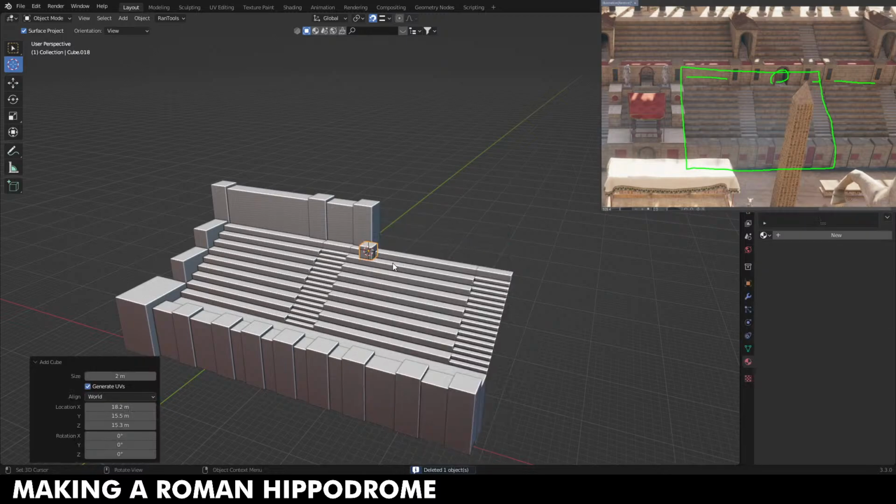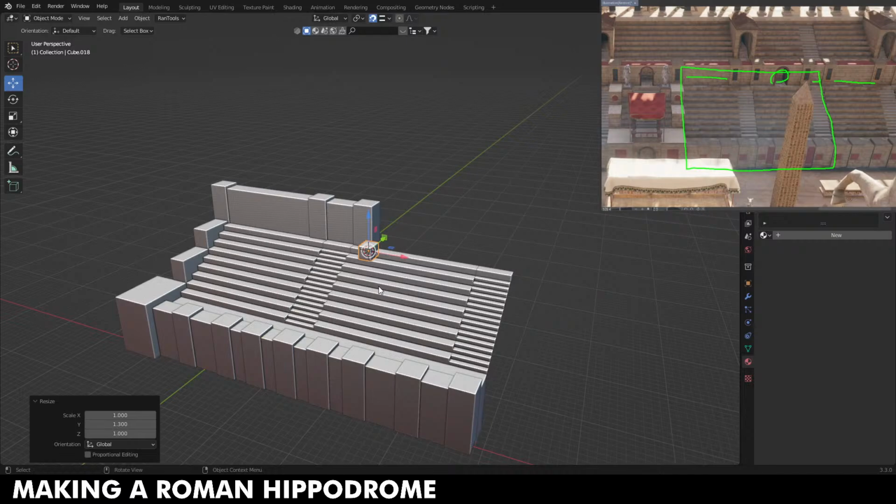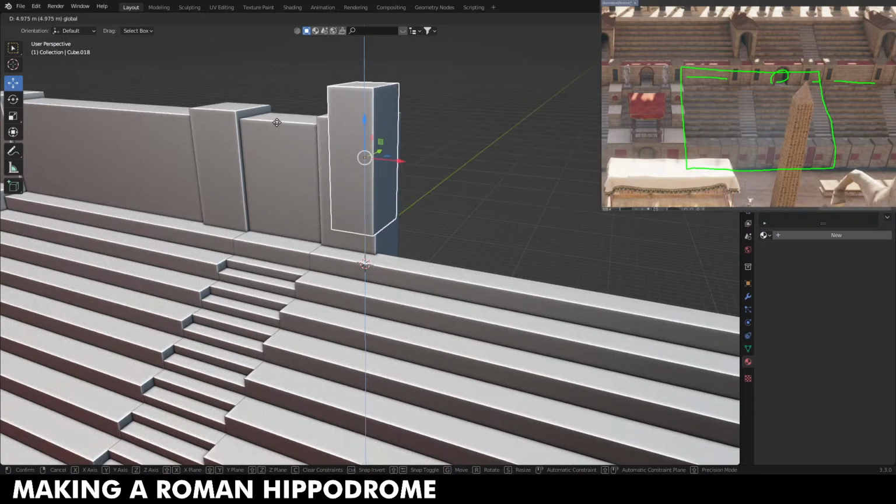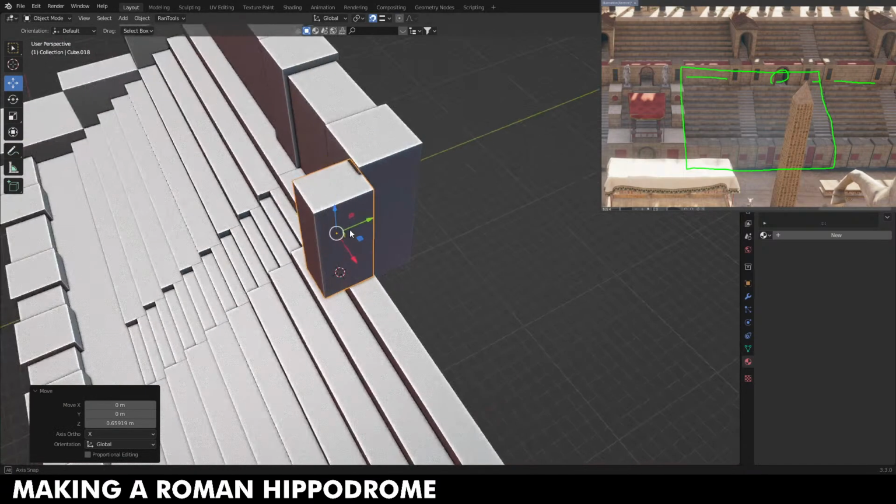Add a cube. Make size for the cube. Scale Y 1.3. Boom. And scale Z 3 meters high. Align with this.